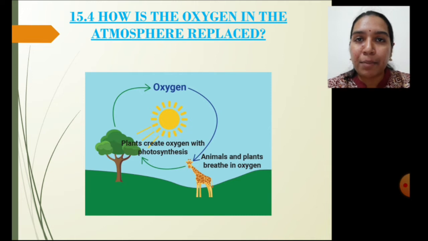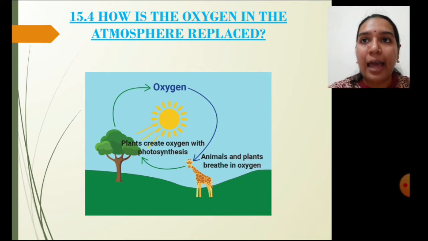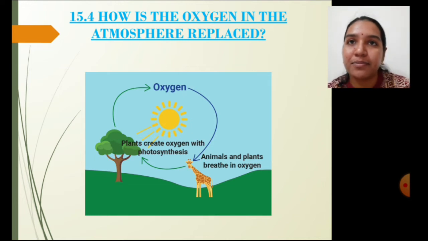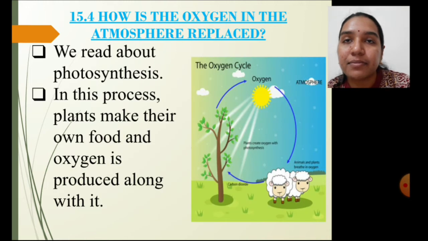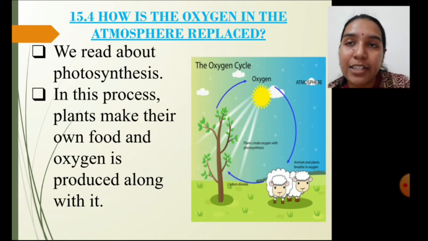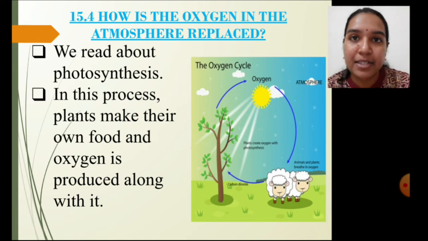Plants not only prepare food but directly or indirectly they are even preparing the oxygen by photosynthesis for all the animals present on the earth. We know the process of photosynthesis, right? In this process, the plants with the help of sunlight, water, chlorophyll and carbon dioxide produce their own food. And along with that, oxygen is also produced as an end product. And this oxygen is consumed by animals.